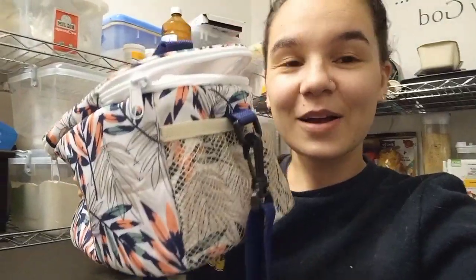Now I'm in the kitchen. I'm going to walk through what I take for lunch. I'm going to get my lunch box — my cooler box. It's just got a really nice pattern. Now I'm going to pack my snacks, and my lunch will stay in the fridge. I write a list for myself in the morning so I don't forget anything.